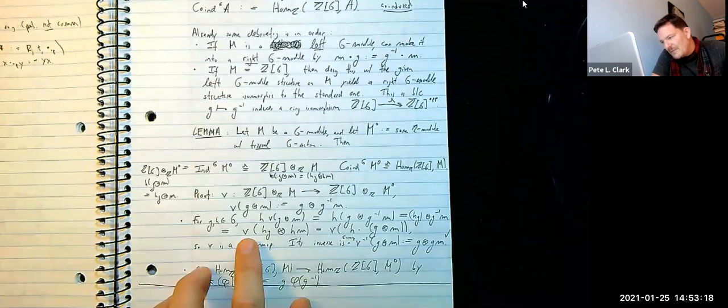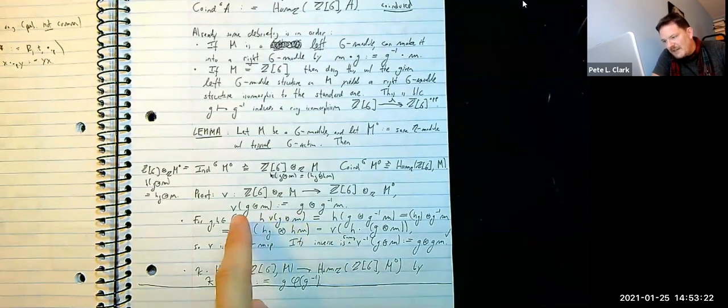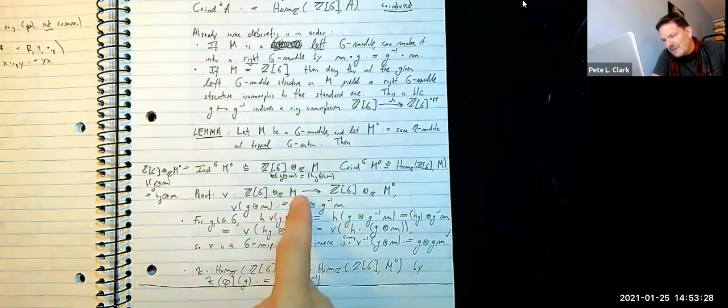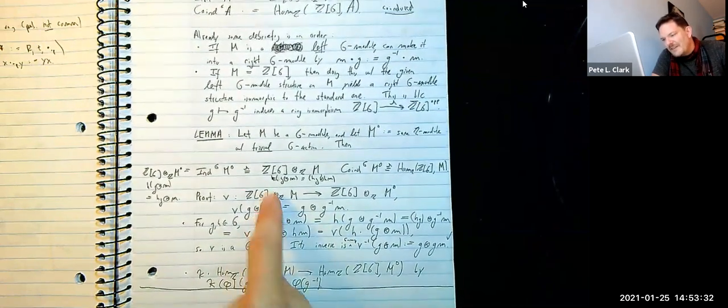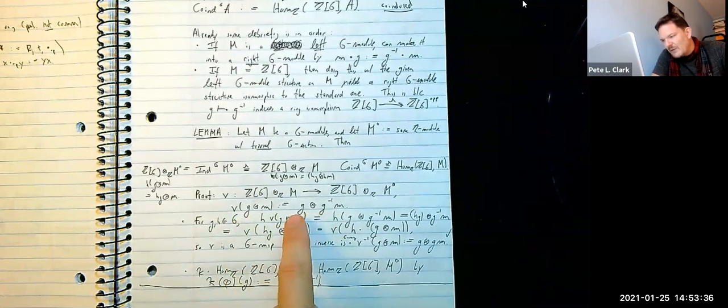Why not? So I'm just going to define a map for you. So the map here is some weird G twisting. So it takes G tensor M, which in general is defined by this, and a general element of this is a finite sum of guys that look like this. And so it takes it to G tensor G inverse of M. And so let's just check that this is a G equivariant map. So that should be easy.